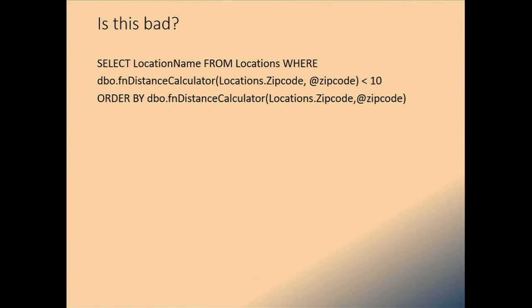For example, this is an interesting statement I ran against. This one I saw first in SQL 2000. Essentially what this does is a distance calculator. It does the arctangent, cotangent thing for the curvature of the Earth between two latitudes and longitudes. I don't know if anybody's ever written that code. Okay, it's not as fun as it sounds. And there was this function that was doing this. In fact, this code right here iterates over all of the locations and does that distance calculation row by agonizing row. Not great.